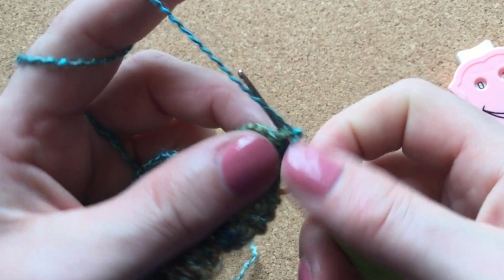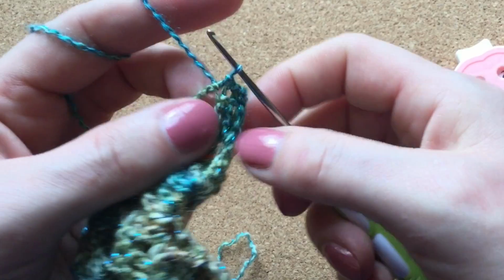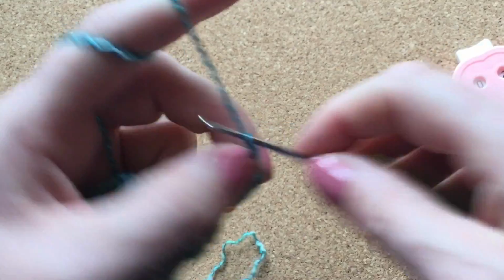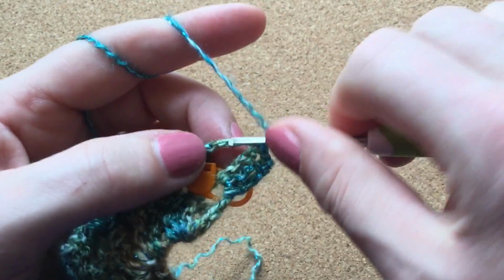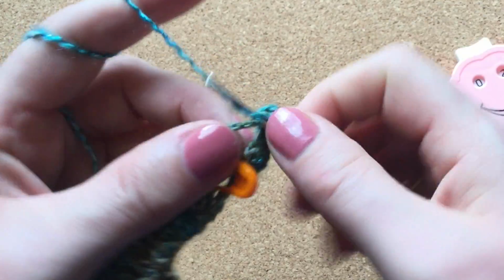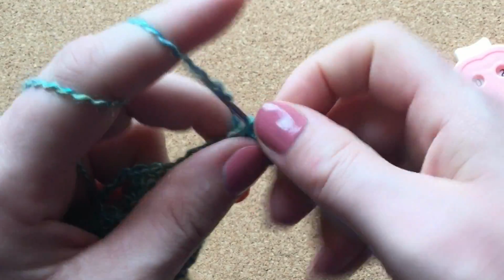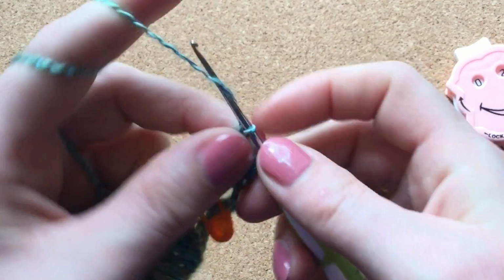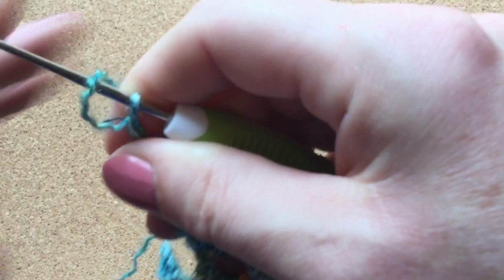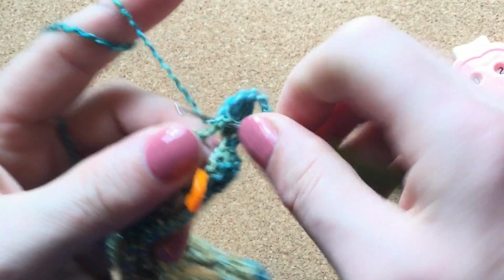Make 2 slip stitches, 1 into the second treble and then 1 into the third. We made 3 trebles into the previous round. Now we will make 4 trebles. Chain 4 for the first treble, and now we will repeat again. We will always make 3 trebles, 5 chains, and 3 trebles into every chain space. So 3 trebles into the chain space, 5 chains, and then into the same chain space 3 more trebles.